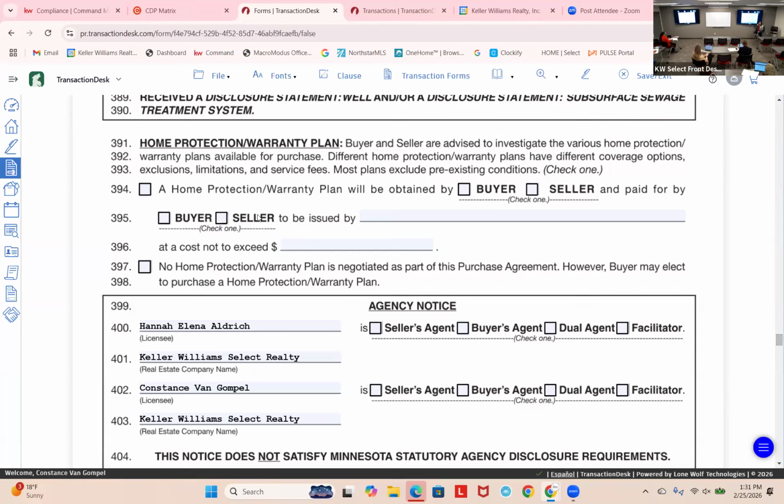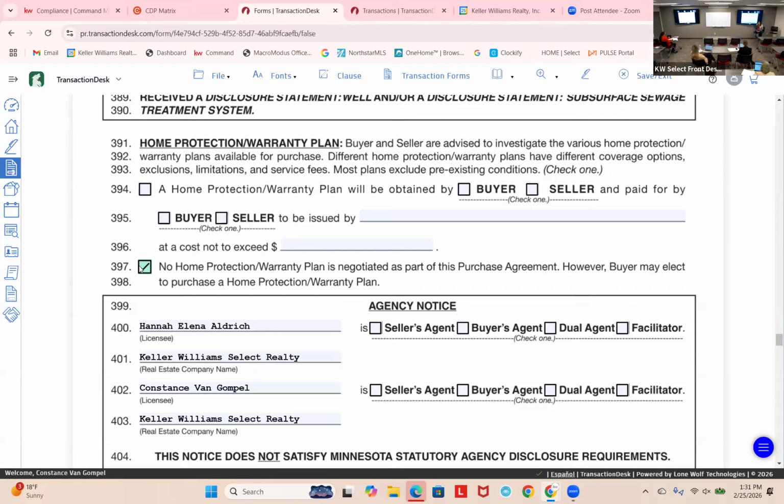So on the home warranty plan, you just check the box. I'm not gonna say my buyer wants to buy it. I'm gonna do this one instead: no home warranty plan. Why am I doing that? Because my buyer doesn't know if they want to buy one, but they can buy one up until close. Some home warranty plans will let you buy it after you're at the house. The only thing is if they want something fixed, it has to be in working order prior to the plan going into place. Okay, so take a look at some of those plans out there.